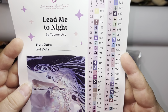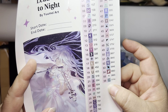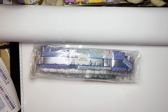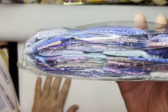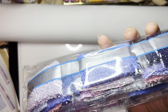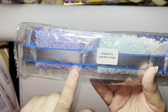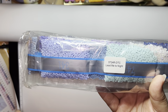So how many AAVs do we have? We have two, but we also have a special one at the bottom with 56 colors, but they all look like very light colors. So let's take a look at the palette. See, they look like blues and light greens and white and purples. So they're very mellow, very light, which is beautiful. Anyway, they come with the name of the canvas right here too, just in case you decide to separate the canvas from the diamonds, okay?